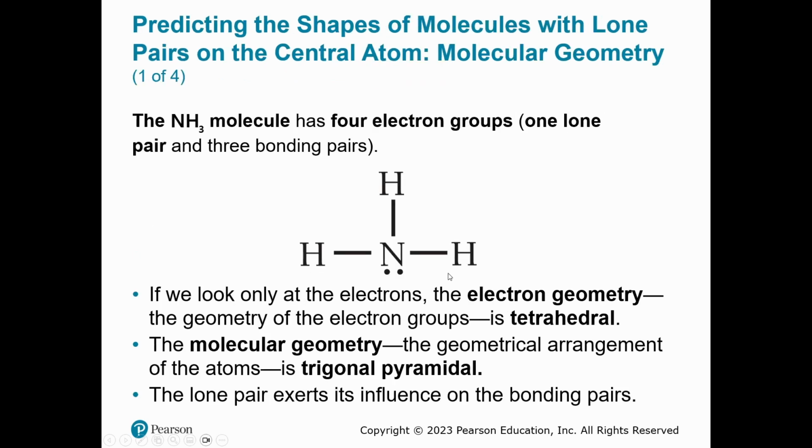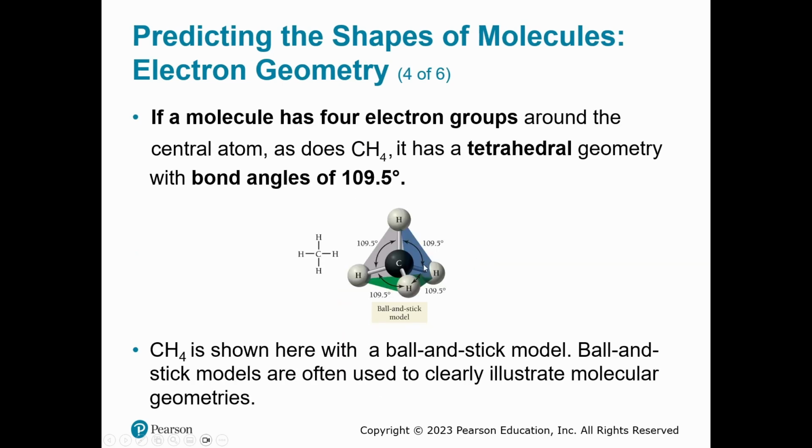So our last geometry other than bent that we've already kind of mentioned is the trigonal pyramid. This is what happens when you remove a bonding pair from a tetrahedral molecule. So if you look at the electrons, they'll form a tetrahedral geometry. We call this the electron geometry. The electron geometry is not really important to anything. The molecular geometry is what we care about. And the shape that this molecule takes is a trigonal pyramid. It's essentially the bottom or the base of the tetrahedron.